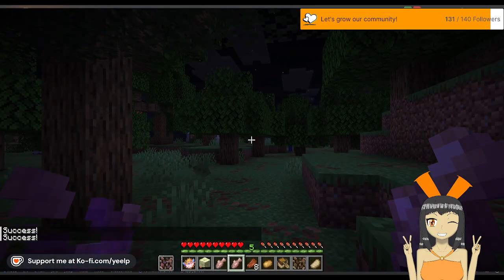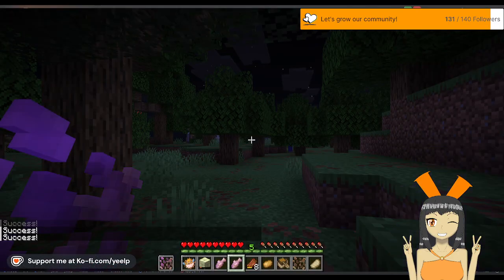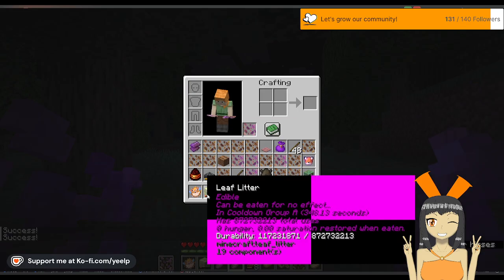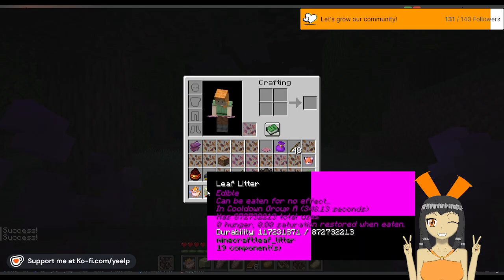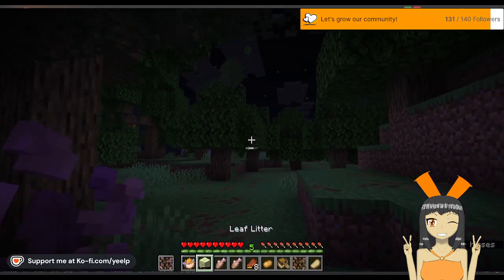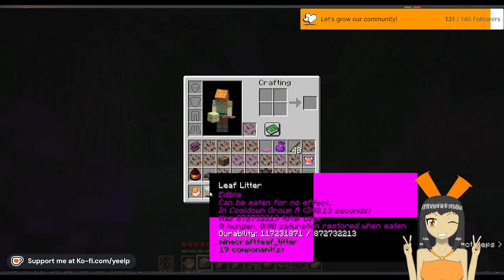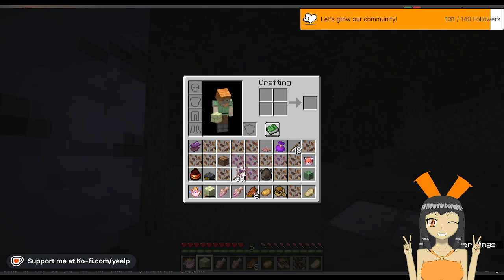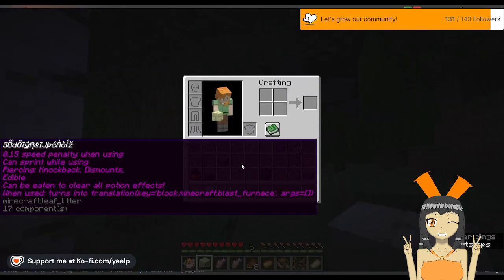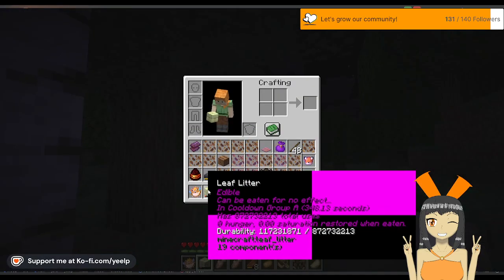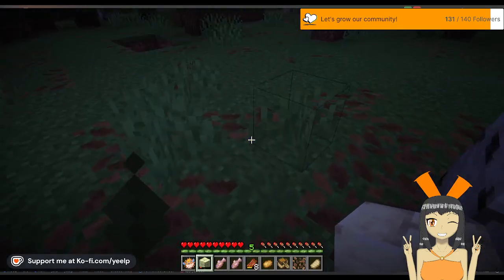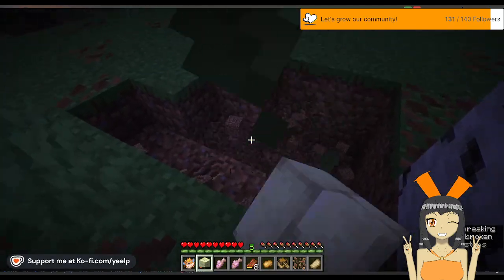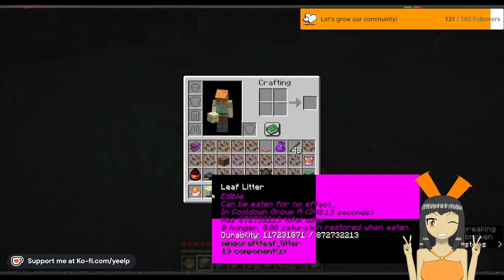Item stack has to be damageable for it to be usable as a shield. This can be eaten for nothing. Damn right it can be eaten for nothing. Get out of here. I can't even eat you. Because why?